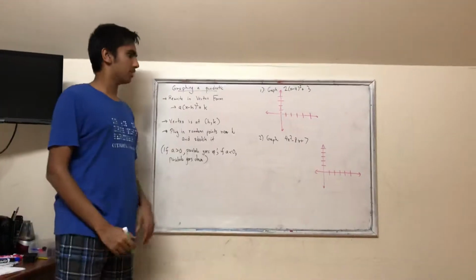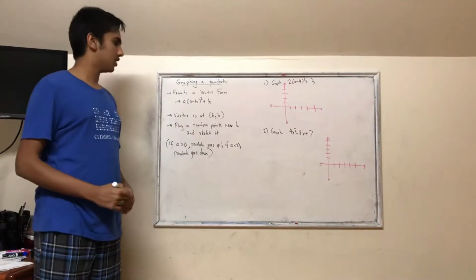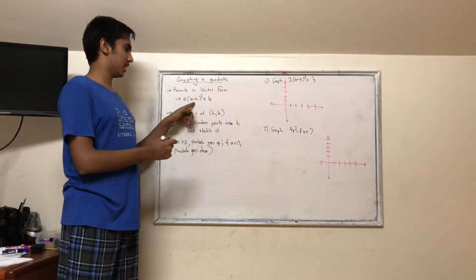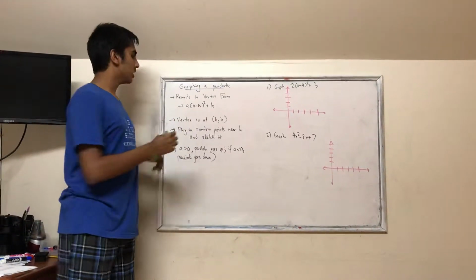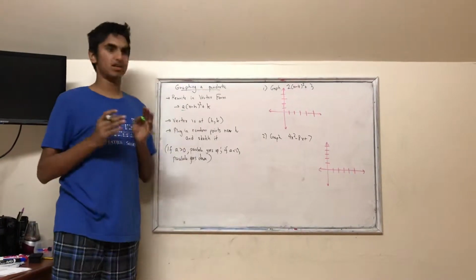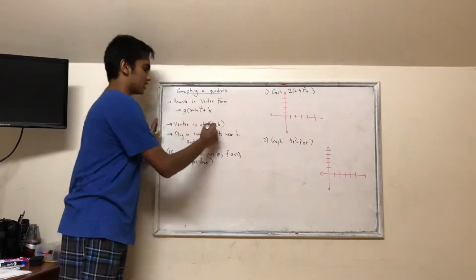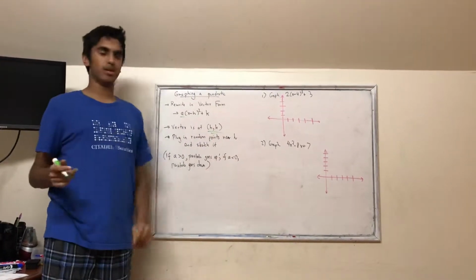Next lesson is on graphing quadratics. So our general step is to put it in vertex form. So it's going to look something like a times (x minus h) squared plus k. a is just some kind of factor that's almost like the slope, how steep the parabola is going to be. h and k, well, that's going to be the vertex. That's going to be a point on your parabola.